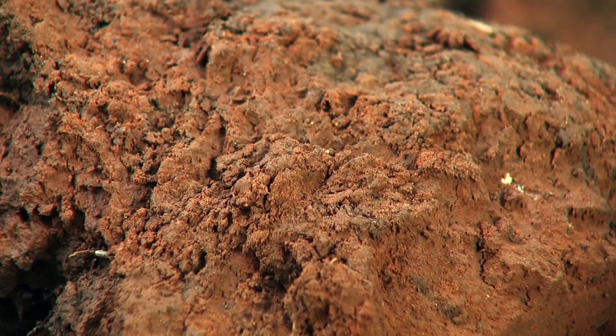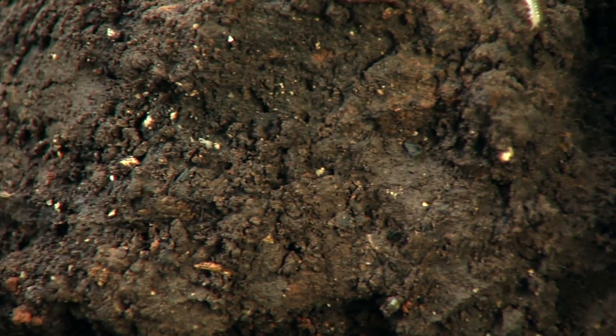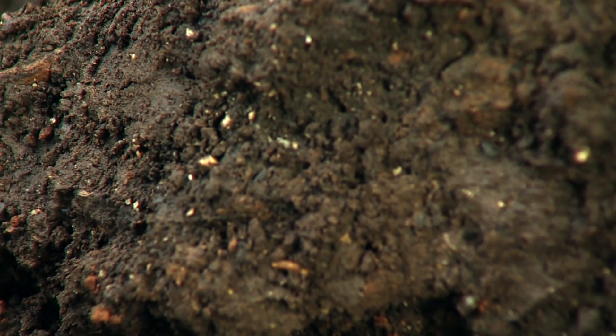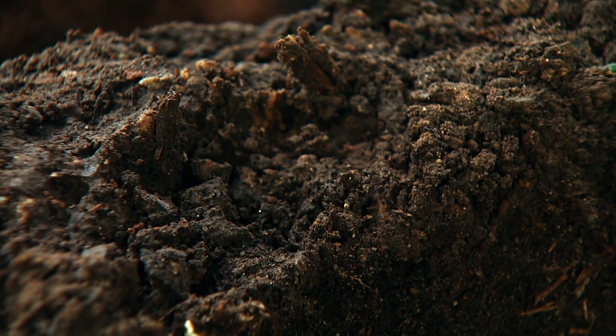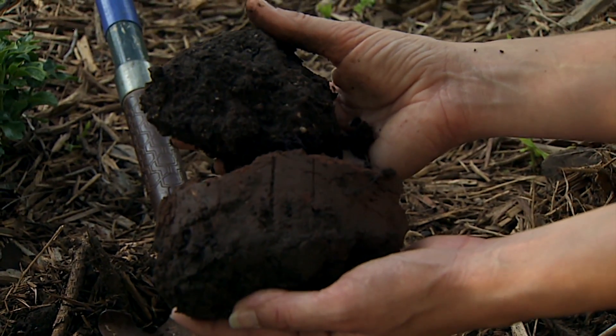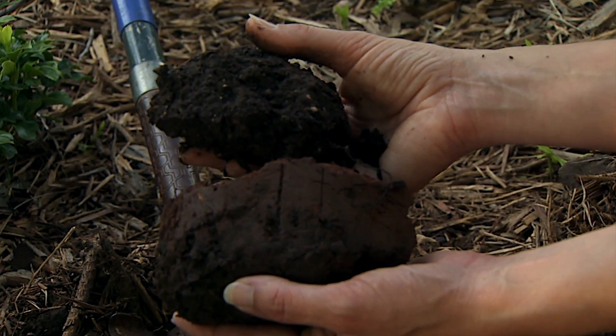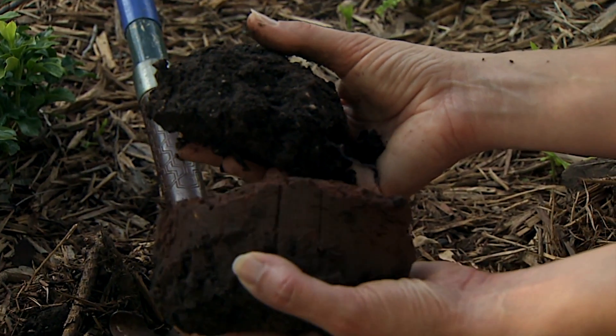And so this is a subsoil, and we could kind of compare that to the surface soil. We see a color difference — is that the organic matter? Exactly, and you can see the biopores here, and you can see all the different recognizable debris from years of organic matter additions. There's even some insects crawling around in there. Yeah, and those are all good indicators of a healthy soil that's got all the parts it needs: it's got biology, it's got organic matter, it's got nutrients, and then it'll have actively growing roots that can produce a nice garden for you.